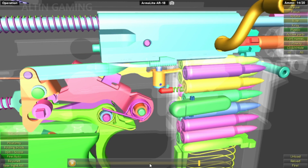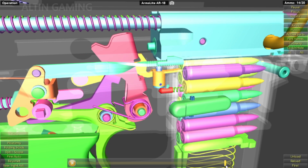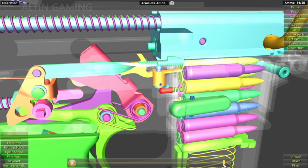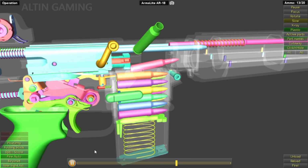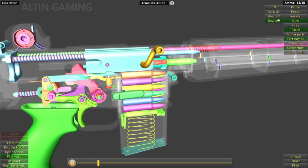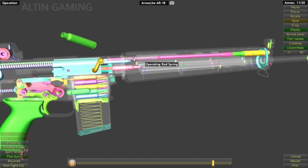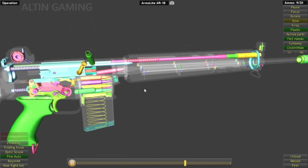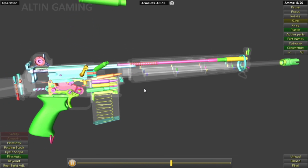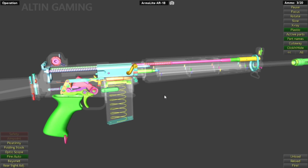It's ready to hit the firing pin again until this happens, which is you disengage this hammer and auto sear. This bolt sear lever will disconnect the auto sear and hammer. It hits the firing pin, the bullet fires, you get full auto. See full auto here. The gas system is using an operating rod. Okay, so that's single fire and full auto in the AR-18.